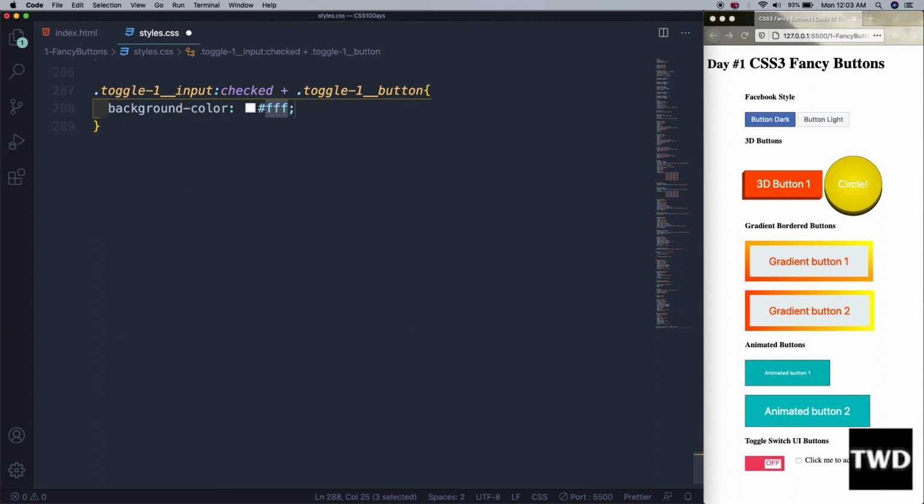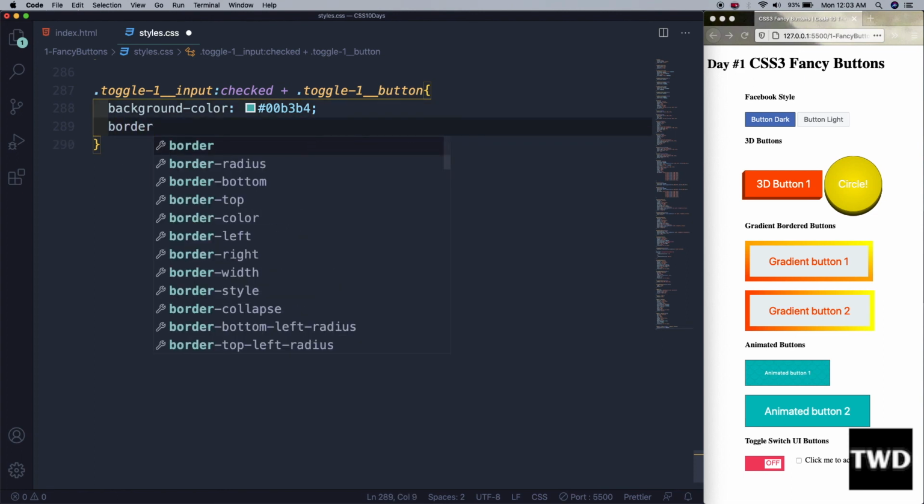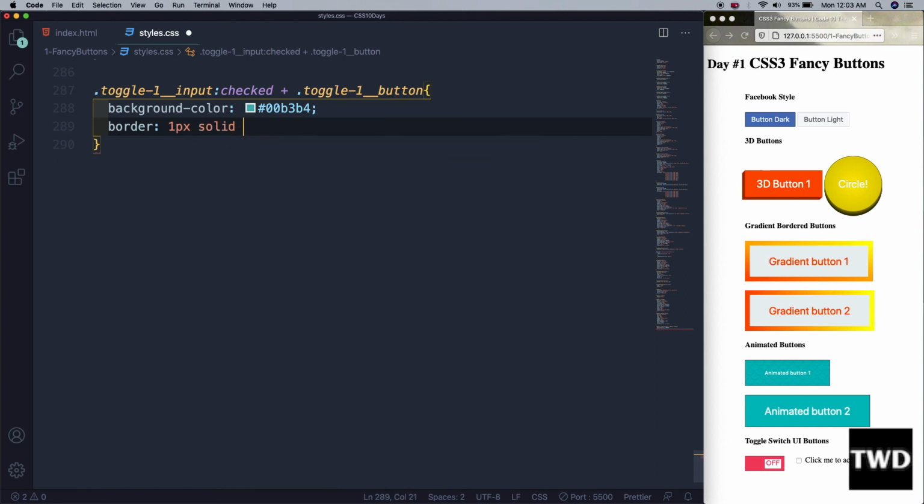Background color will be hash 00B3B4, and border will be 1px solid, the same color 00B3B4. You save it. So see, it is changing. And the next thing which we will do, let me copy this.